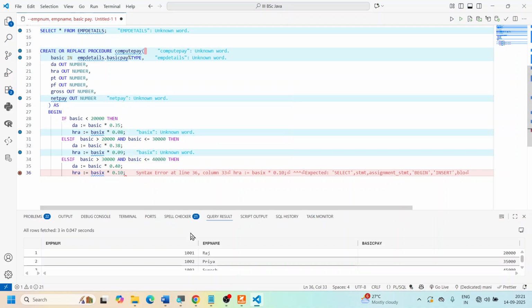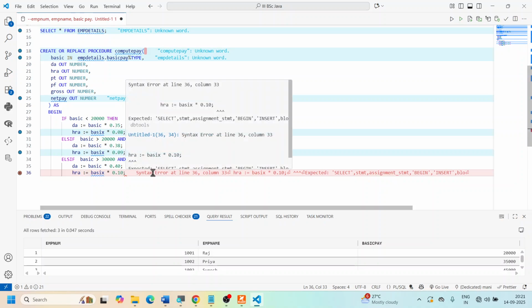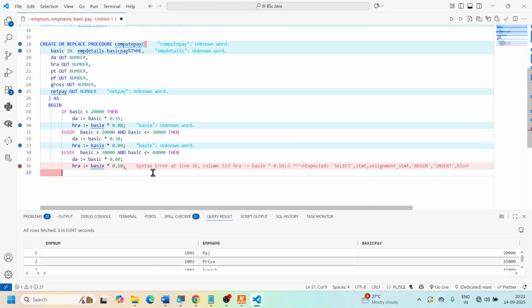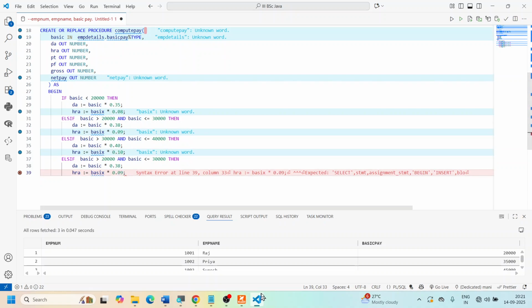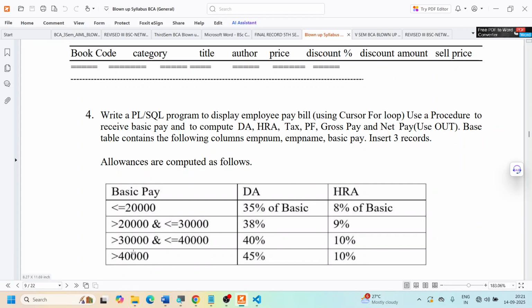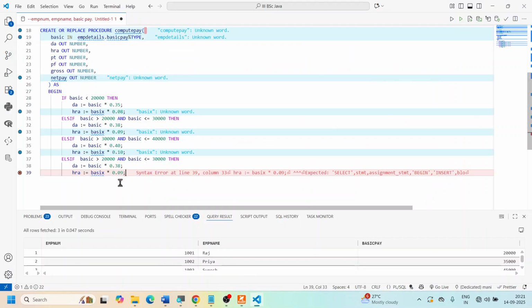Next one. What is the next criteria? We'll just paste it here. Else, what is given? If it is greater than 40,000. So there is only one condition, and is not there.